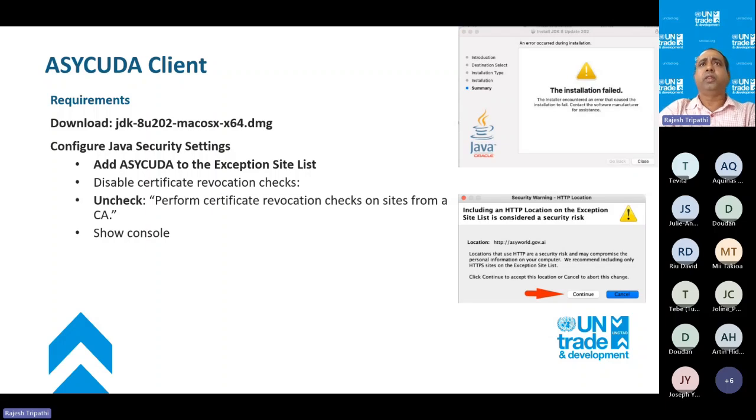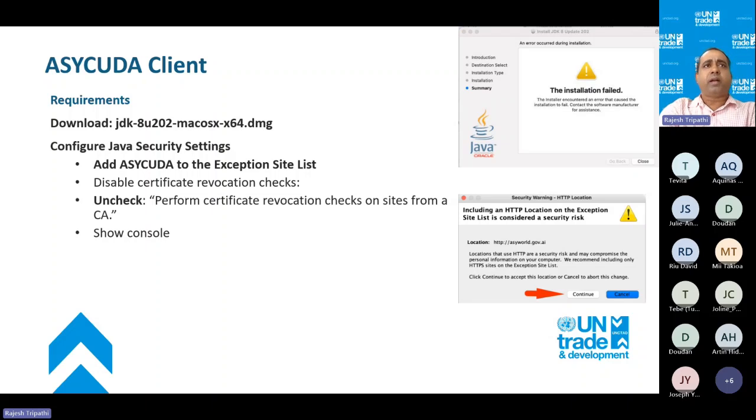We have also shared with the user countries, at the time of the project installation, the steps to follow during the configuration of Java on the computer, which is mainly related to the Java security settings. You may be required to add an exception to the site, saying, for example, abc.asycuda.org is a trusted website.